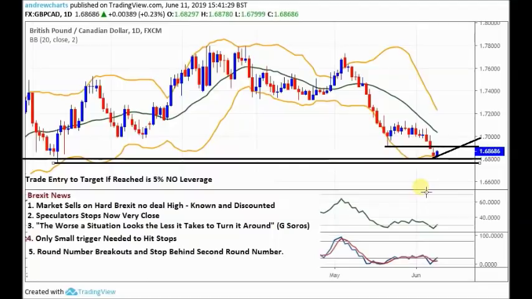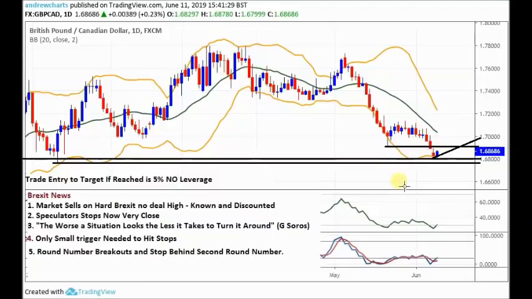167.30. Okay. Now, if we would get through 170, then what I would do is I'd have it closer to the round number. So 170, so we've got above that level. You've got 169 behind. I would go 168.60, so just 40 pips behind the next round number. Okay, it's very simple. But this kind of round number breakout trading and trading your stops behind round numbers, actually, I just find extremely effective. And in terms of round numbers, I have full videos on them, on exactly what happens around them, which you can go and look up. So let's say we get through here, we're going to go long.